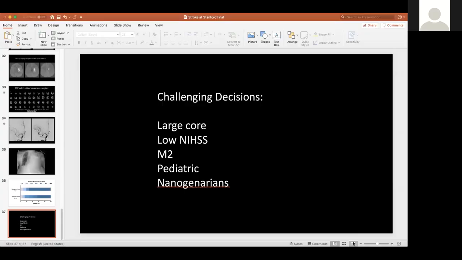So I think this is something that we want to study more in the future: no arbitrary time windows. You take the picture when the patient comes in, and if there's salvageable tissue, then you go for it. But of course, you're looking at 80% very early, dropping to 50% by 12 hours, and then maybe dropping to 10% by 40 hours. Of course, the sooner you get to them, the more we'll have salvageable tissue.